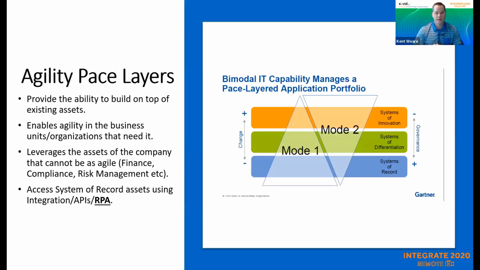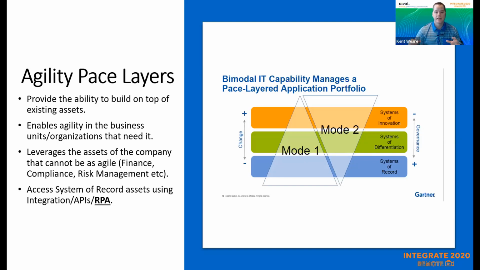Now, one thing I wanted to chat about and plant some seeds on, because you might be thinking, how would I go about using RPA? I believe it was last year Daniel Toomey talked about agility pace layers. This is a Gartner concept, and there is some truth to this. If you think about how people provision systems, you're going to have systems known as your systems of record. These tend to be your legacy systems or your ERPs that are slow moving, but are obviously very valuable to the organization. To modernize them may cost a lot of money and take a lot of time, and as a result introduce a lot of risk.